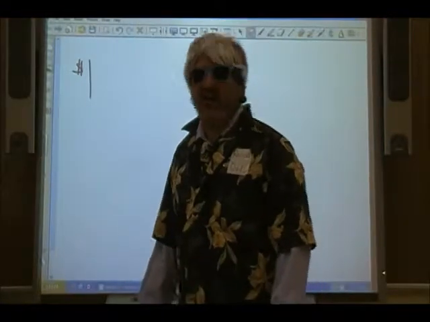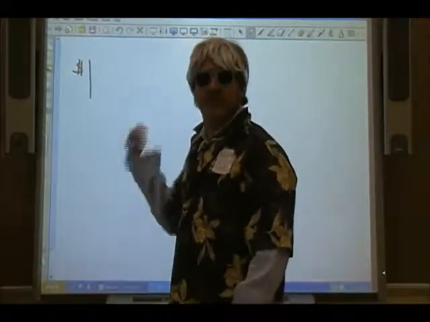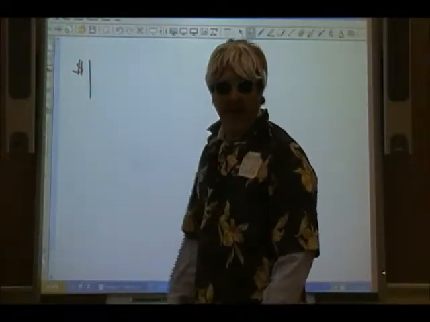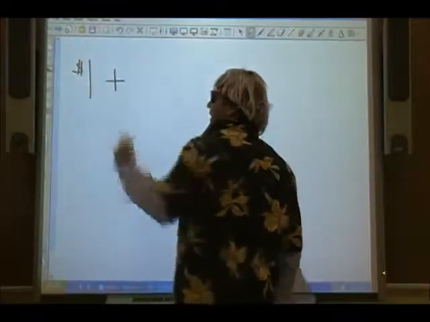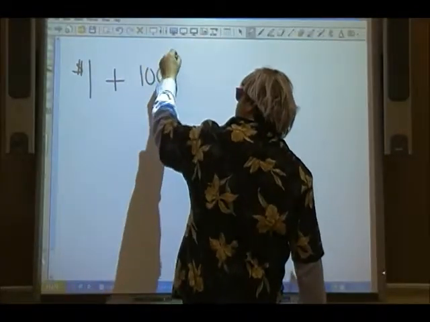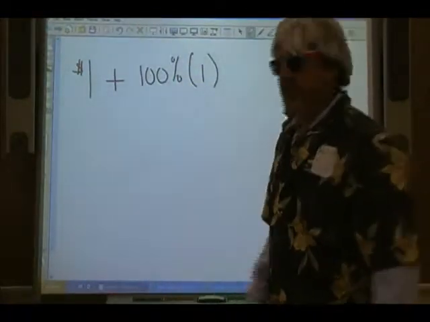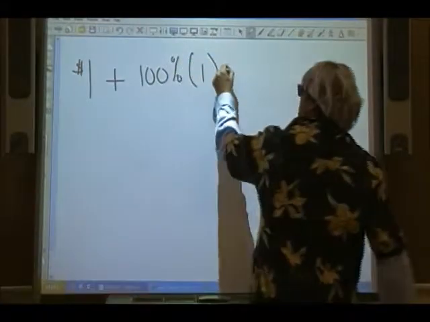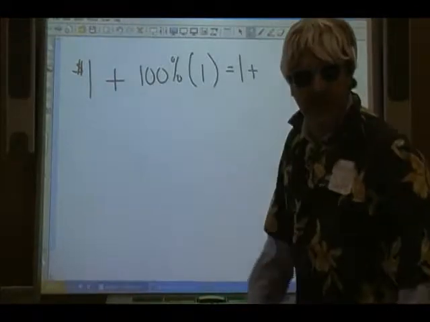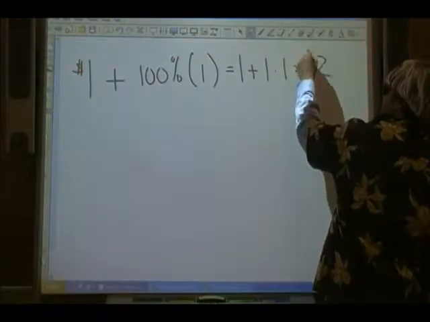100% interest. That doesn't happen. The banks are like 1%. They might not even give you any interest. But just for the sake of this example, let's say it's 100%. So you take your dollar, and now we're going to add our interest to it, and it's 100% of $1. Well, what does that come out to? Well, this is $1 plus 100%, if you write as a decimal, is 1. So it's 1 times 1, which comes out to $2.